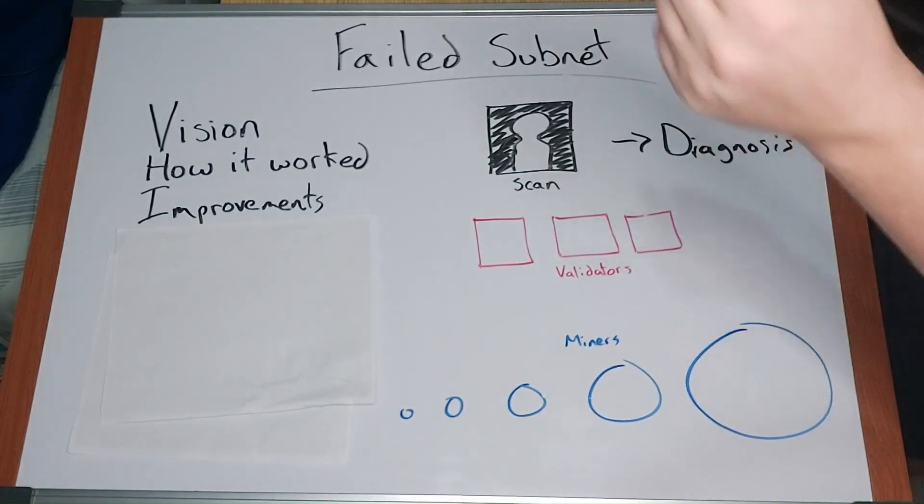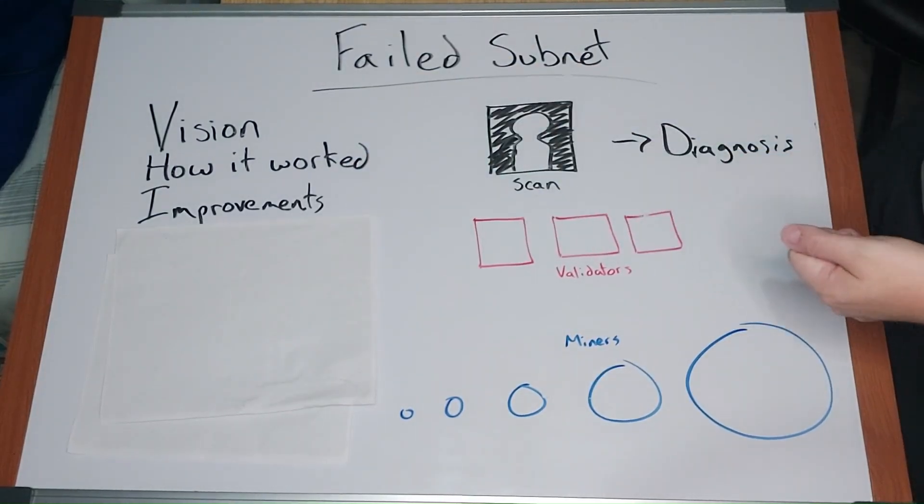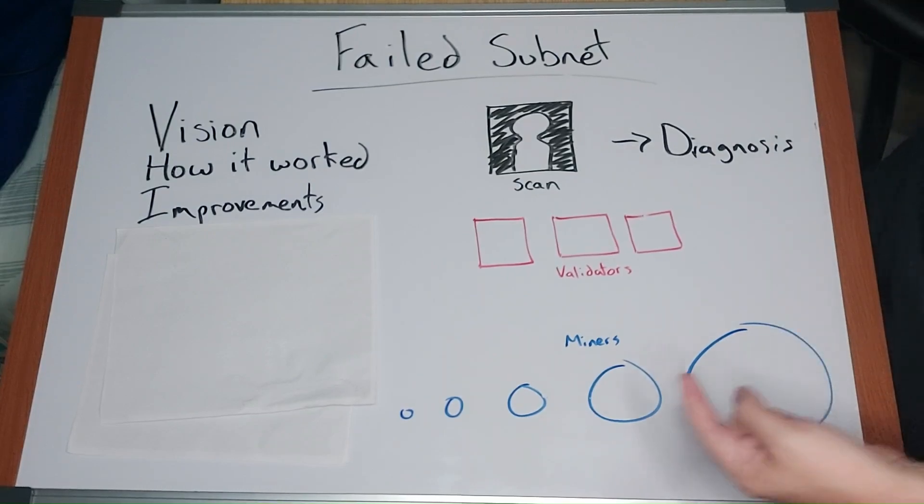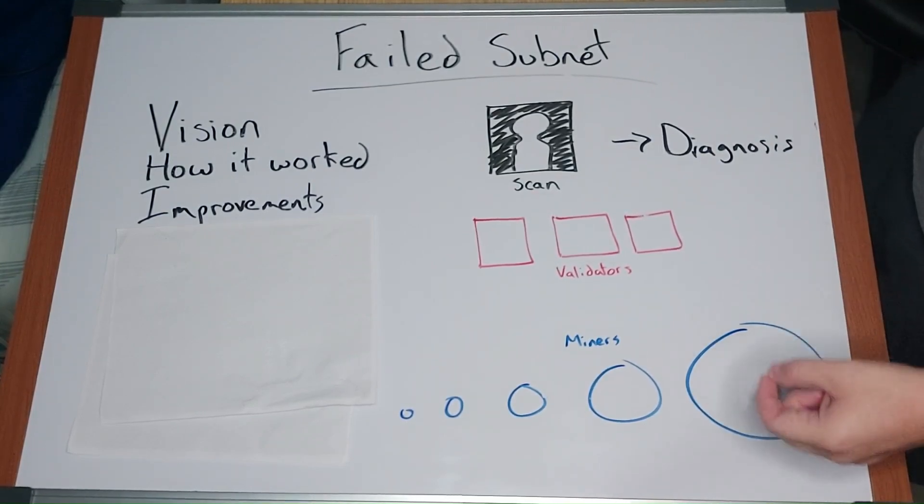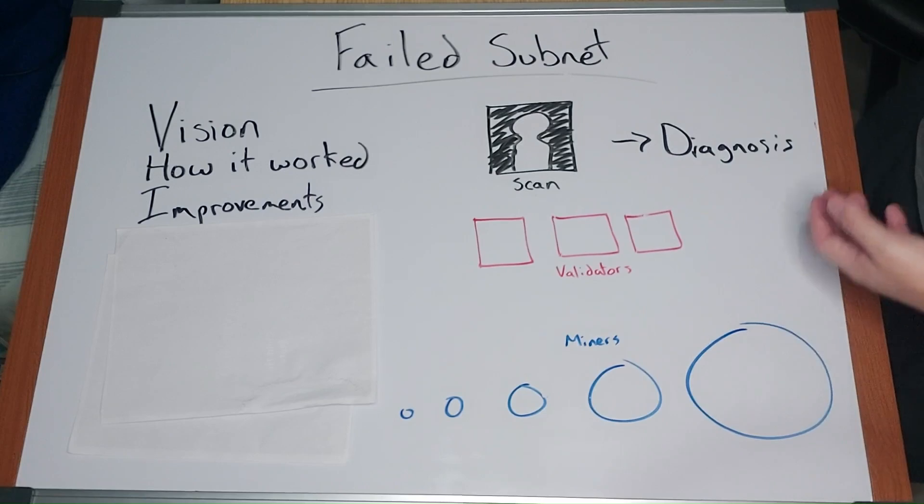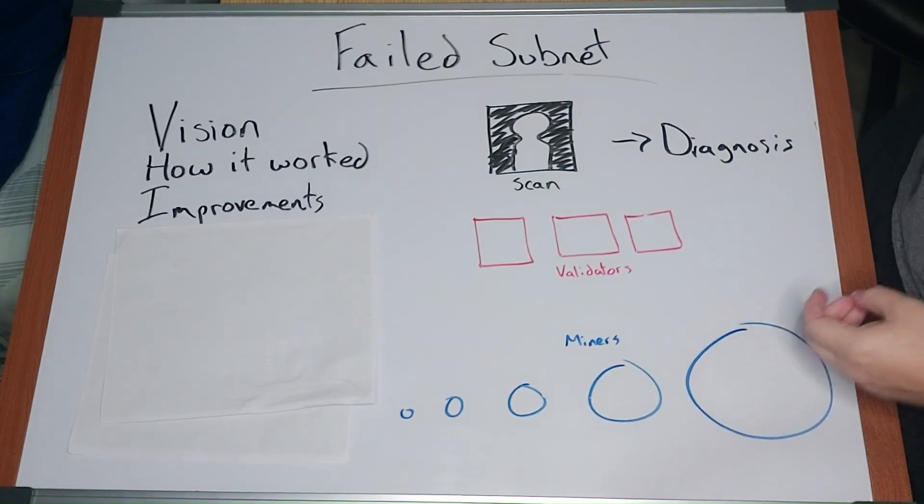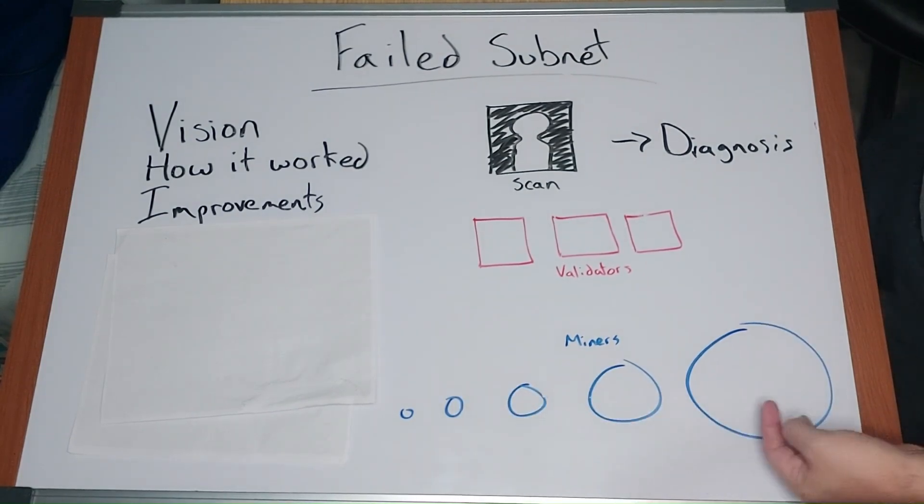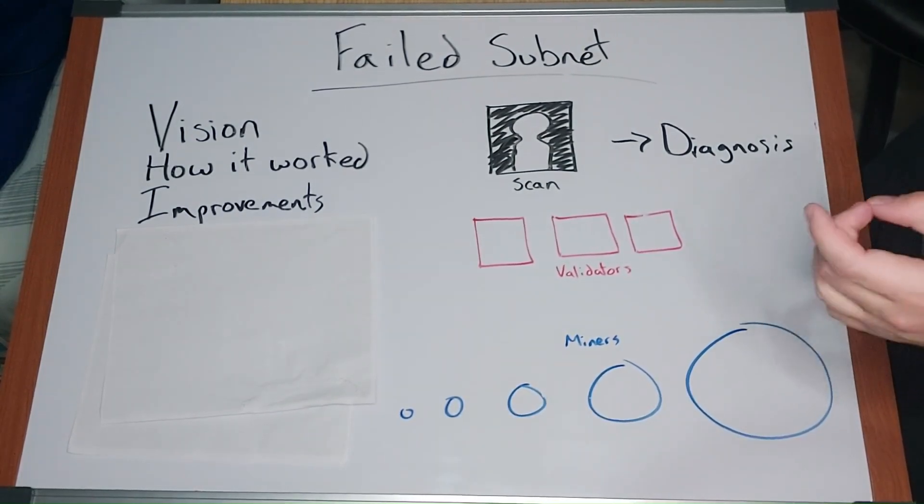The subnet made a few improvements while I mined on them. For a while, miners could get rewards just by having a low loss. It was exploited by some larger miners who had been training their AI for weeks and then stopped training their model and received rewards even though they had stopped working. The subnet owner fixed this by making sure miners had improved their models every time rewards were distributed.